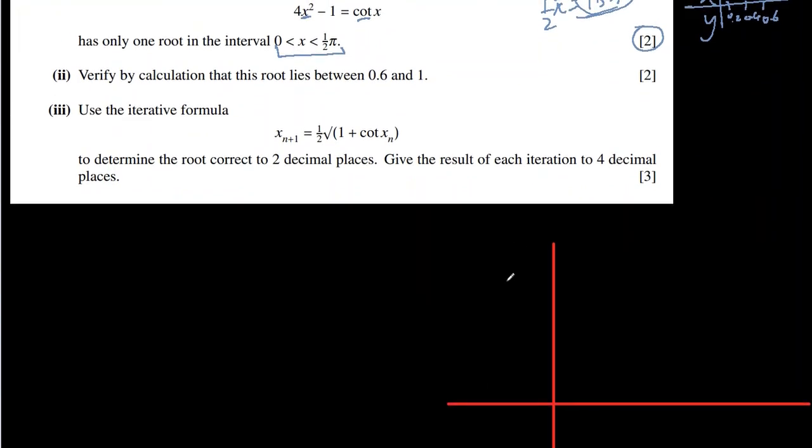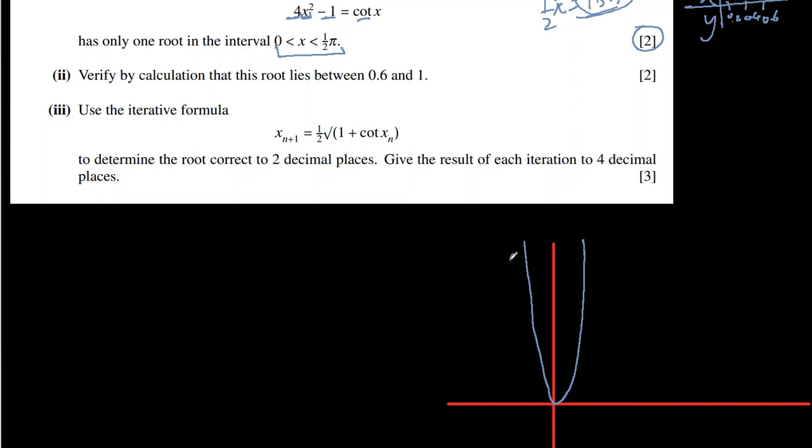So this is my graph area. I will focus on only the parent function x square, and I know that x square looks like this, a parabola, right? What will 4 do? 4 will compress. It will make the graph very lean. So which was wide becomes very lean like this. Because of -1, it will go down by 1. So the whole graph will go down by 1.